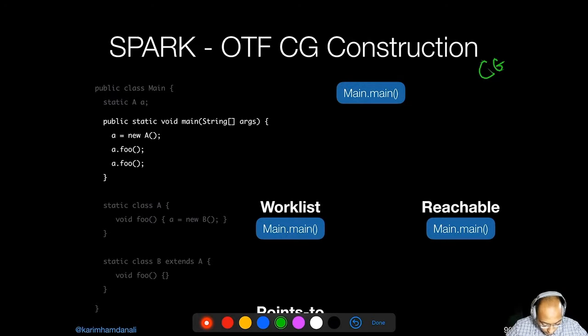So if I'm going to analyze that method main, the first thing I'm going to do is pick an element from the work list. I only have one, so I just took main.main, that main method that I have.